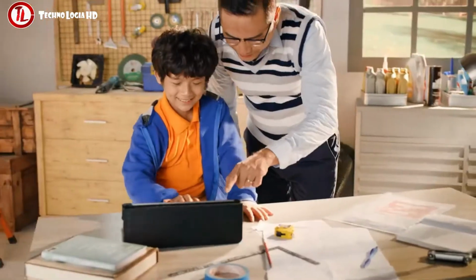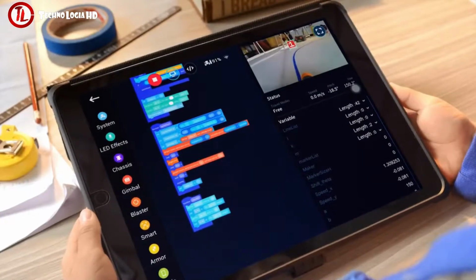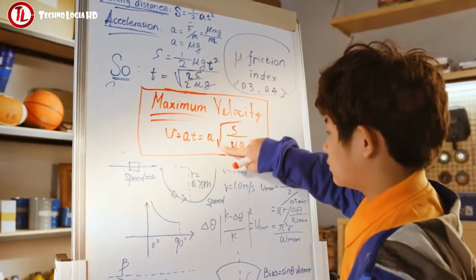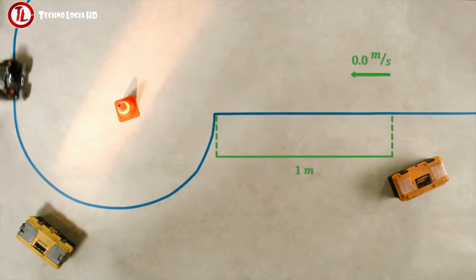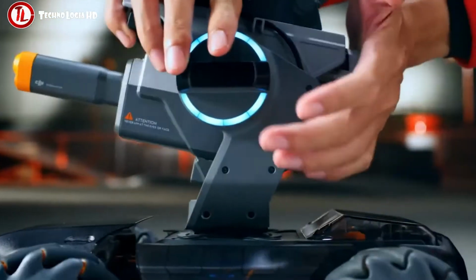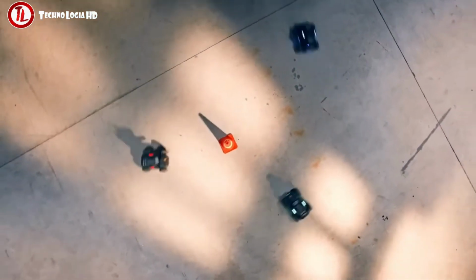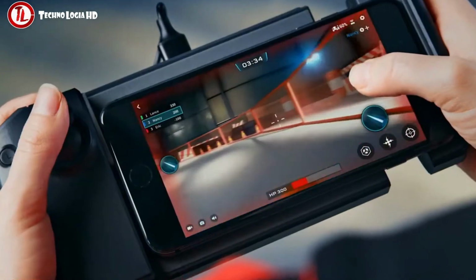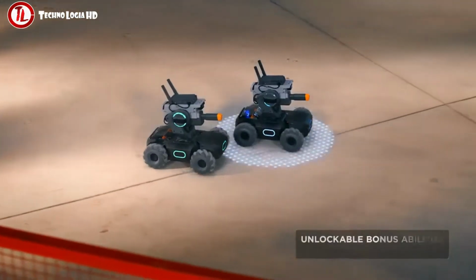With the included interactive curriculum, anyone can learn how to code. Teach it to move, recognize shapes, and a whole lot more. Apply math and physics and take your S1 to the next level. On the battlefield, dominate your competition with the infrared beam. Use mystery bonus abilities to get an edge, like this.